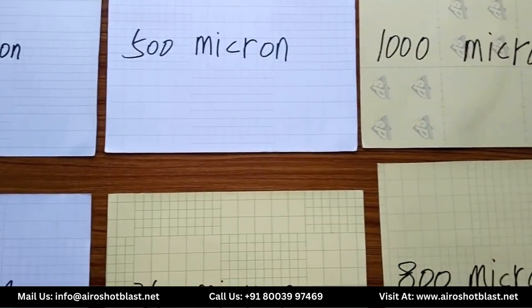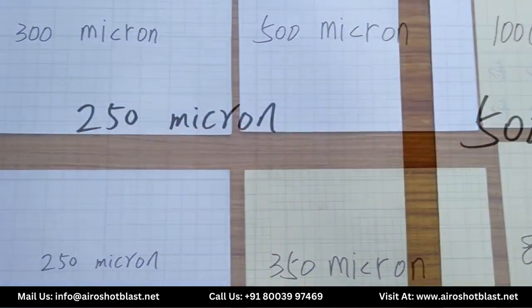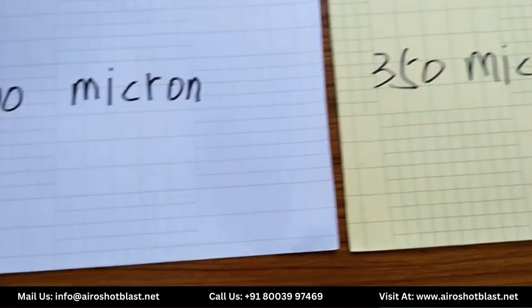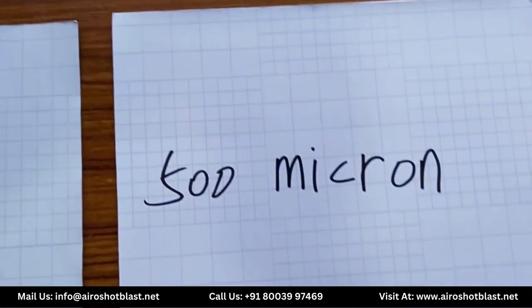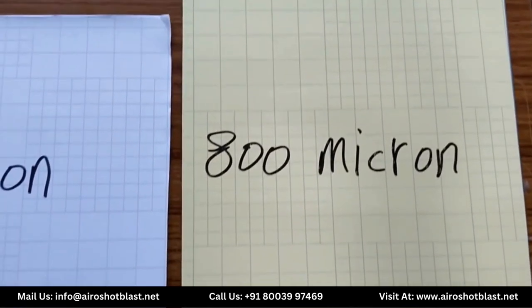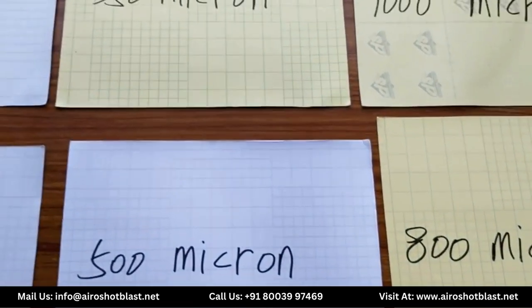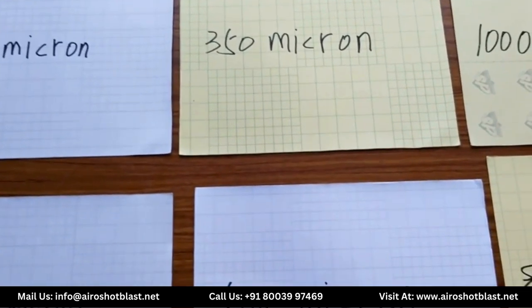So today we will be talking about sandblasting stencils. Basically, sandblasting stencils are rubber sheets that are cut out with various designs or patterns. Generally, cut-out stencils are applied for sandblasting designs on all types of material such as stone, metal, rock, and glass. This process is also known as engraving or sand carving.